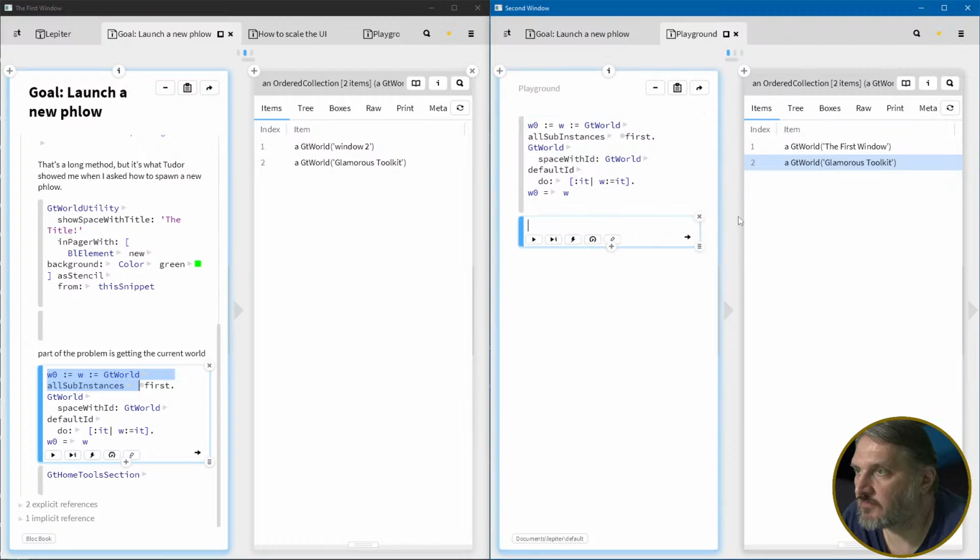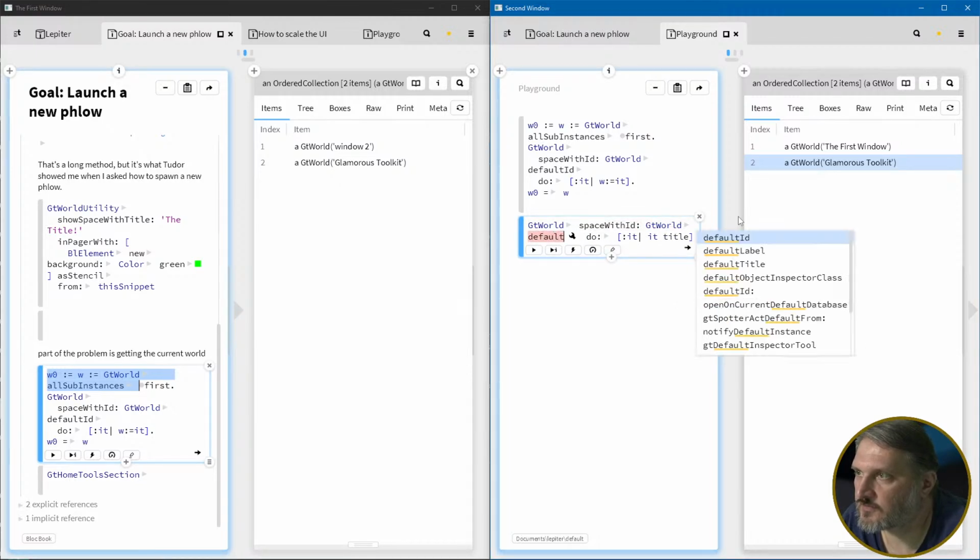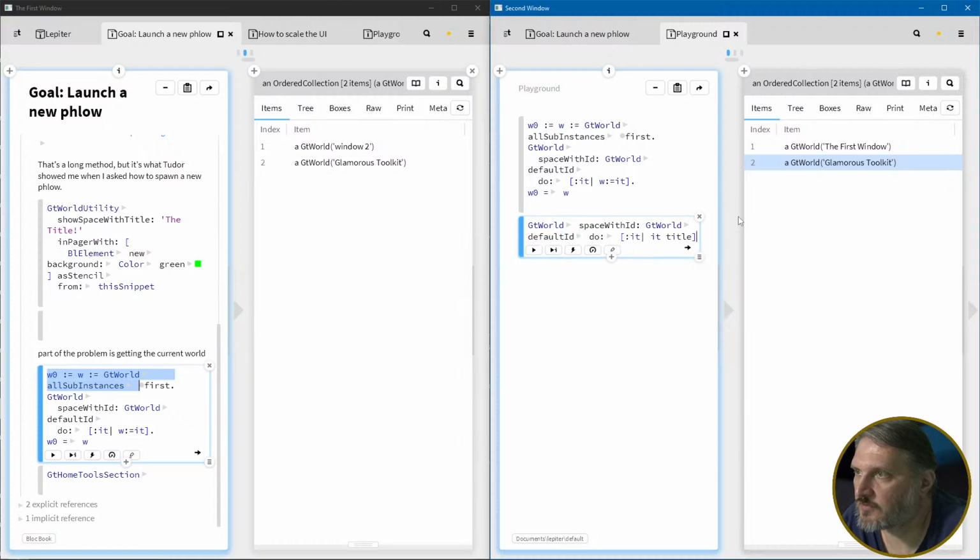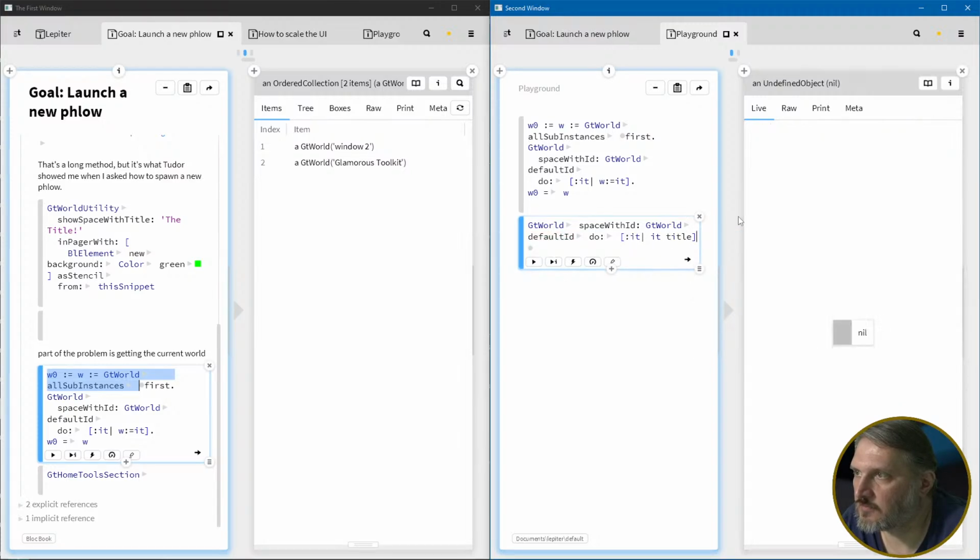All right, so then if I say GT World space with ID 0, do with it, we're going to return its title. And we're going to print this, and it's nil. GT World default ID do nil.